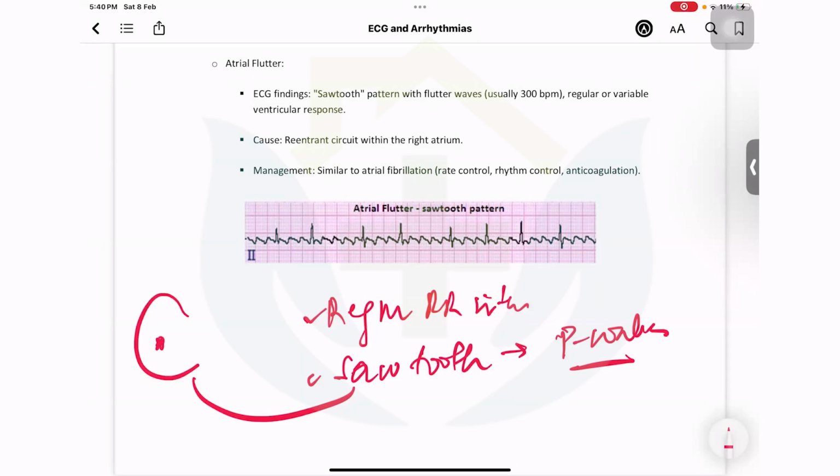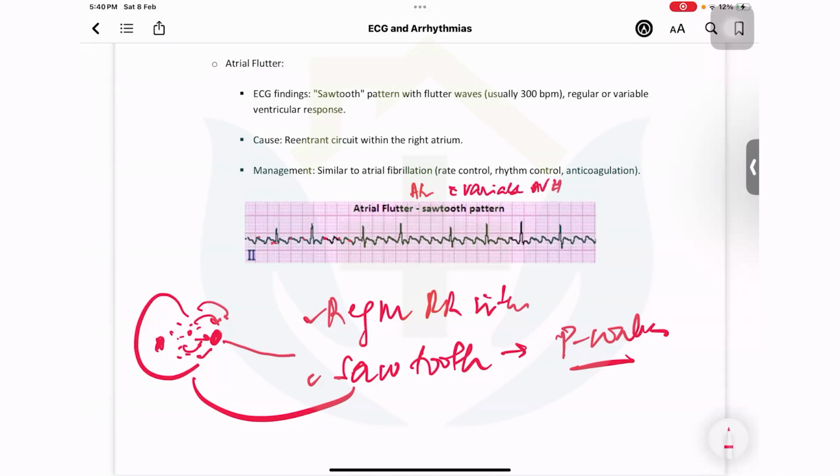So this is SA node, or this is some abnormal aberrant atrial ectopic points. So they are all firing at AV node. Obviously, AV node cannot conduct all of them. So AV node will conduct one or few of them. So it is defined as this is one P wave which has traveled. Then there is one, one, two, one, two, three. So this is atrial flutter with variable AV block.